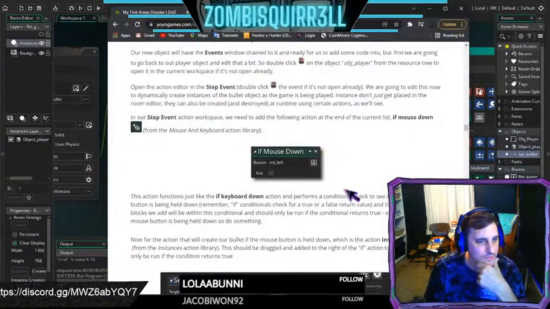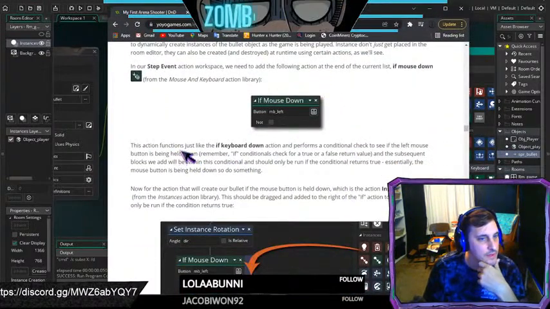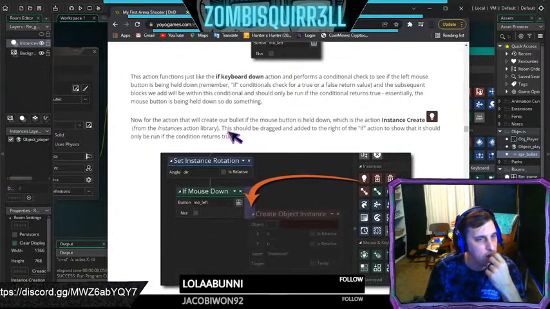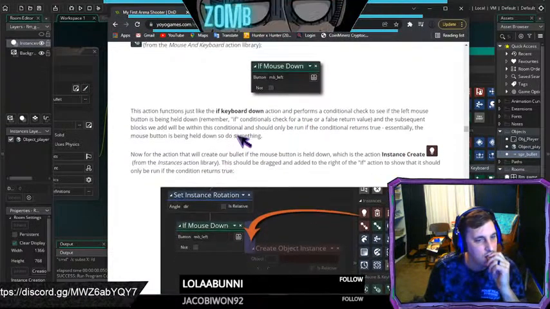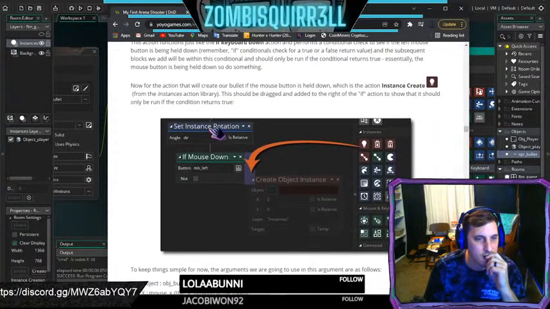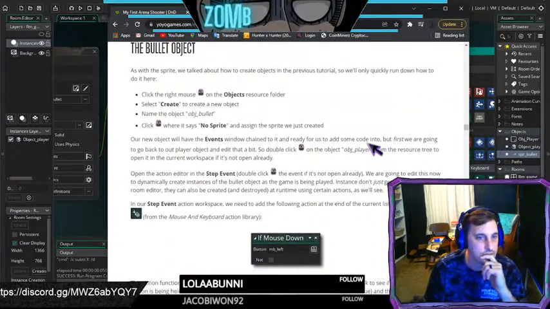Okay. Be left. Yep. The action function is just like the keyboard down action. Well, why do they have the direction one up there? I guess I should actually read.